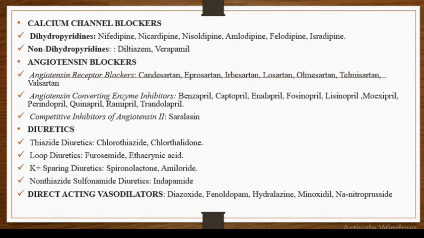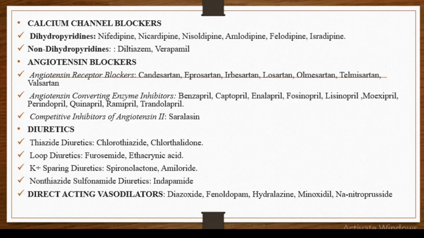When we talk about the angiotensin 2 receptor blockers, they are the drugs which will prevent the effects of angiotensin 2, as we saw in the diagram earlier on. And so the increased heart rate, which is caused by angiotensin 2, the increased contractility, which is caused by angiotensin 2, as well as the reabsorption of water, sodium and chloride, are all going to be inhibited. And so this is when we use angiotensin 2 receptor blockers.